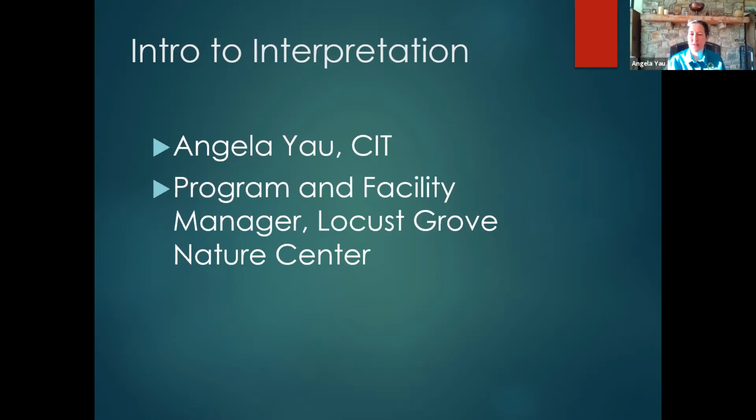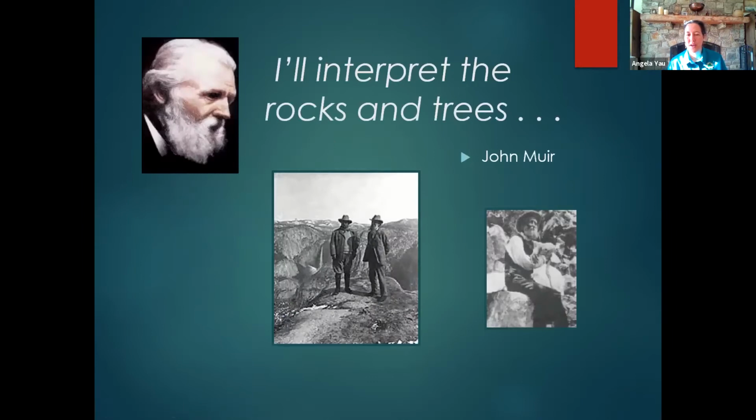This word you might have heard in a different way. When you guys think of interpretation, you might think of sign language interpretation. You might think of language translation. There's a lot of places that word has been used, but in our field, for our profession, we use it in a kind of different way. And we blame John Muir for that. It was John Muir who said, "I will interpret the rocks and the trees." So he used the word in this different way to talk about how you're speaking on behalf of the resource.